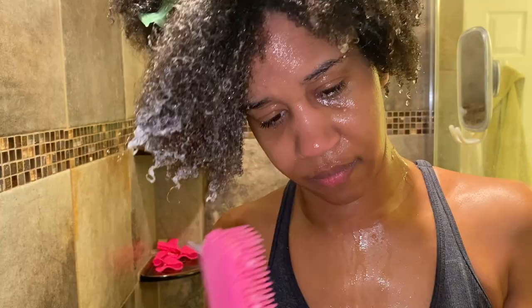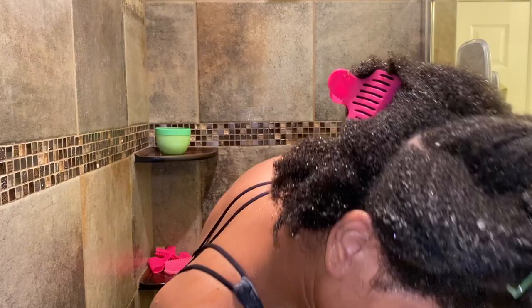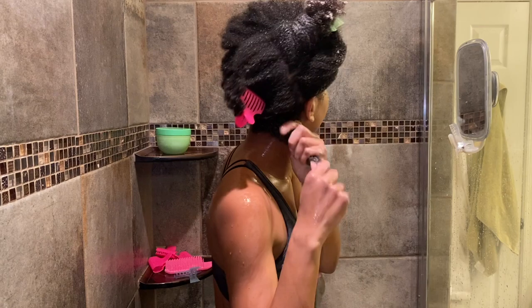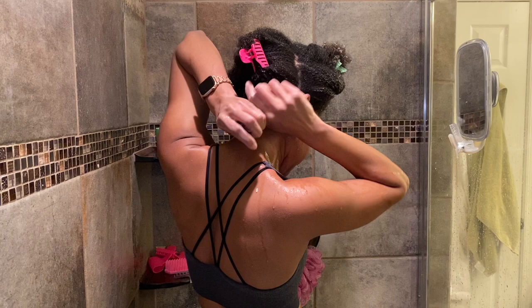And once you've gotten all the way to the top, you're able to turn the brush horizontally and then brush it like you would normally brush your hair. And so that's one thing that I learned. I did not like using this brush before because I didn't know how to properly use the brush, and I just felt like it was ripping my hair out. So you have to use this brush the way that is recommended to see good results and to love it. Now I absolutely love my Felicia Leatherwood brush.